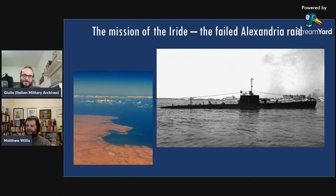Absolutely, yeah. And for the Royal Navy, there's this constant shifting around of resources and never quite having enough for what it wants to do. And this is true in terms of carriers and aircraft, as well as in battleships and resources like that. You do get the sense that there's constantly this struggle to try and get enough battleships in the Eastern Mediterranean to balance the Italian fleet. Even after Taranto, this is an issue.